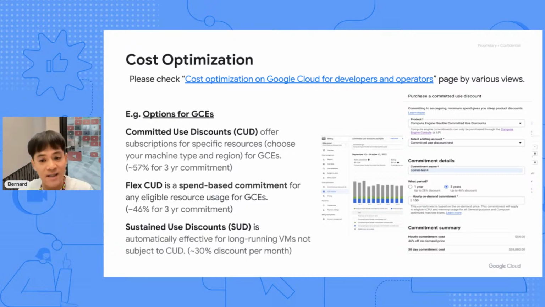Now, the other discount that we talk about besides CUDs are SUDs, sustained use discounts. Sustained use discounts are discounts that are offered when you use a resource for more than 25% of a billing month and are not receiving any other discounts. This discount starts at 25% usage of the time and increases incrementally with usage, up to a 30% discount you can receive. SUDs are provided automatically, unlike CUDs, where you have to purchase a commitment term.